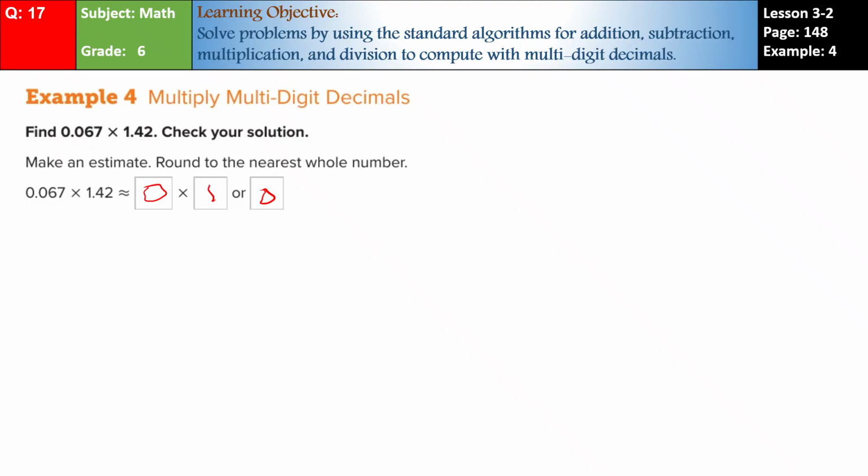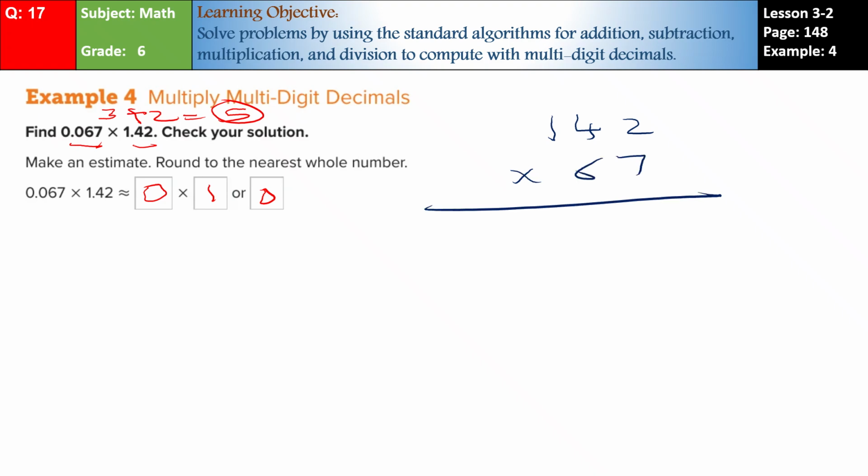Let's now try. How do we try solving this question? How do we multiply a decimal with a decimal? We will see how many decimal places are here. 3 and here 2. So 3 plus 2, 5 decimal places that you will keep in your mind. Now how do we solve them? We multiply them as a normal number. This is a 3-digit number and this is a 2-digit number. So I will write the 3-digit number up and then I will multiply it with 67.